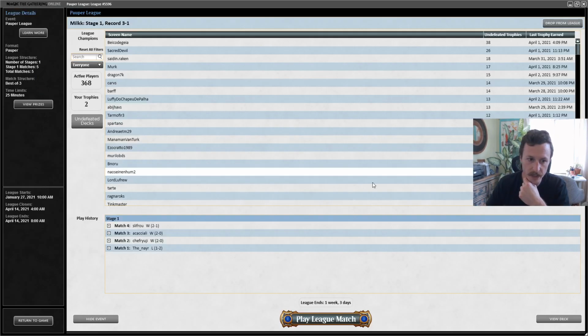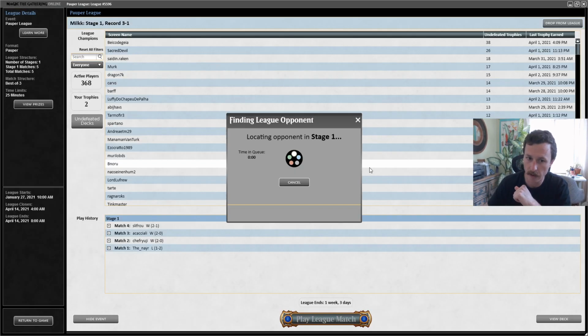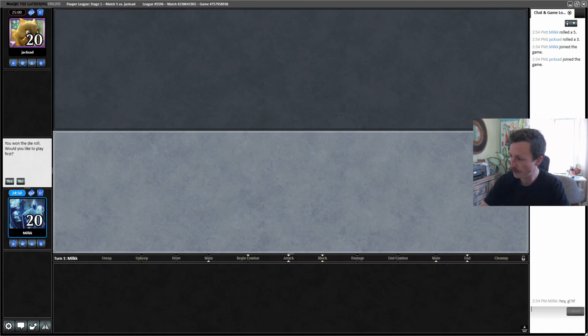Nice. Beat Stompy, 3-1. Let's go round 4. Or not round 4, round 5. That was round 4. See you there.